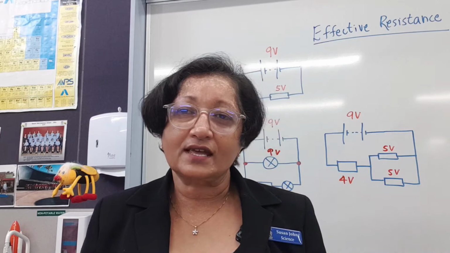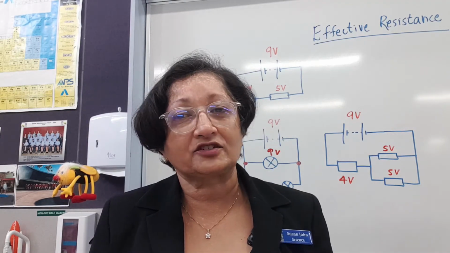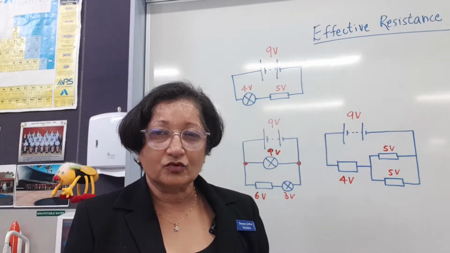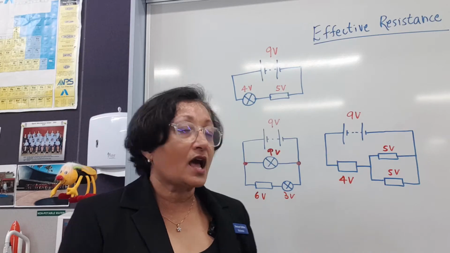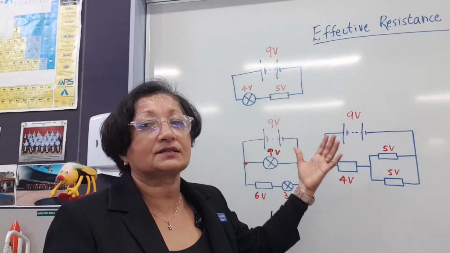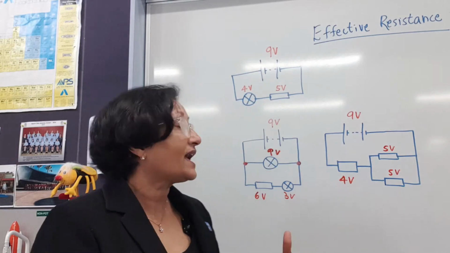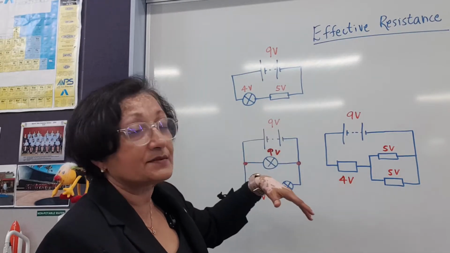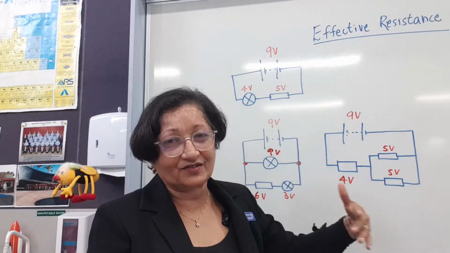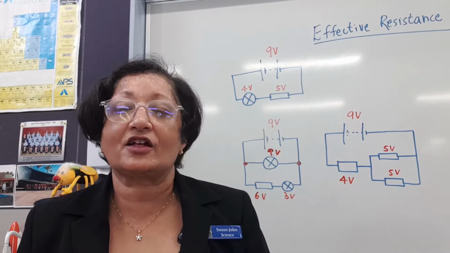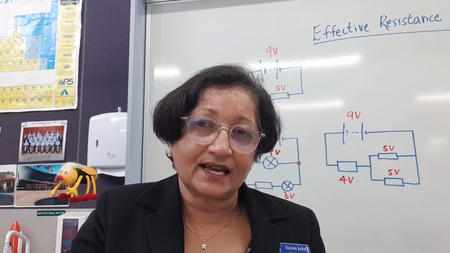The next thing we're looking at is current. Current drawn from the battery, that is the term we use, current drawn from the battery, all depends on how many components there are, and not just how many, but how they're connected. The size of the current all depends on the total voltage and the total resistance. So this is where we come to the resistance. The total resistance actually depends on how the resistors are connected.